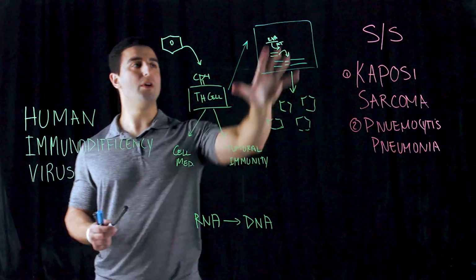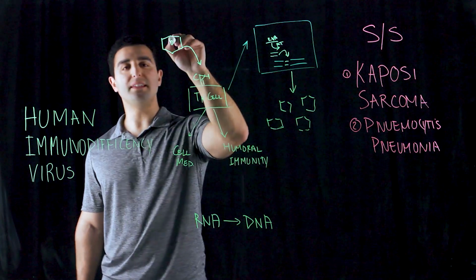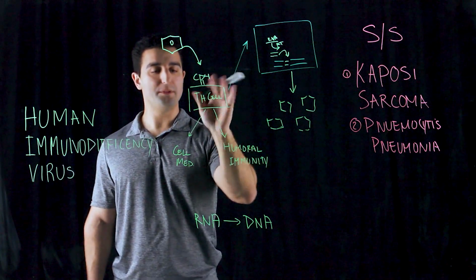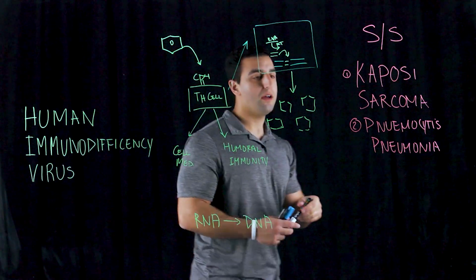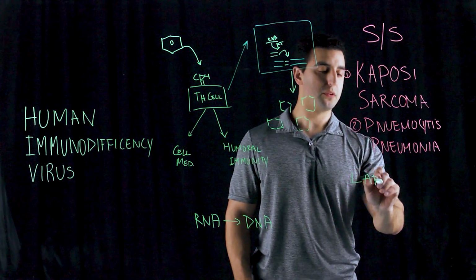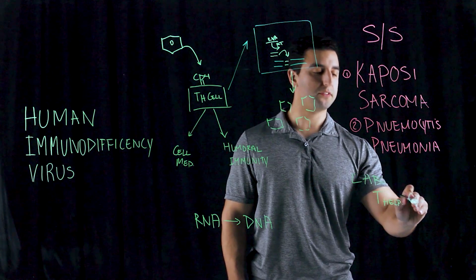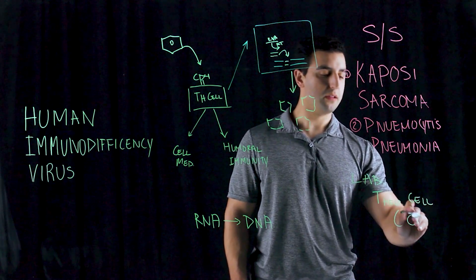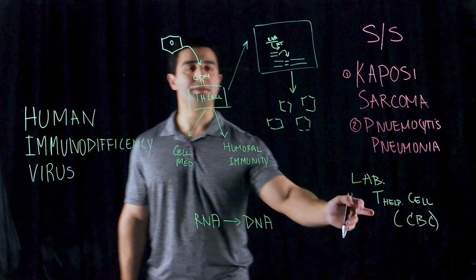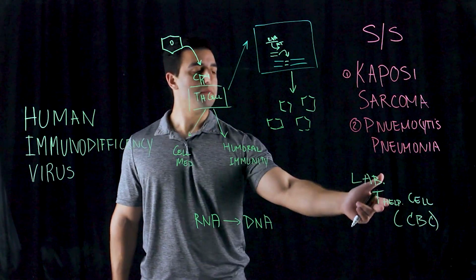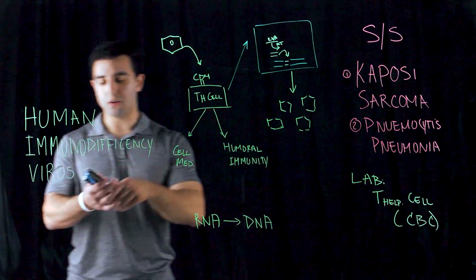And that's just a very basic mechanism of how HIV works. Now you have these viruses targeting your helper T cells. Helper T cells are part of your adaptive immune response, and so their numbers go down. One of the labs that patients would do when they go to the doctor is measure their helper T cell levels. They would run a CBC, complete blood count, to see the actual helper T cell levels. Is it high? Is it low? Having low helper T cells can eventually lead to a condition called AIDS.